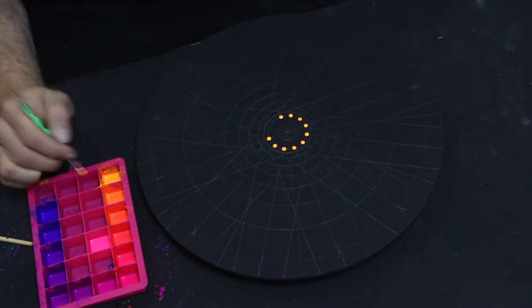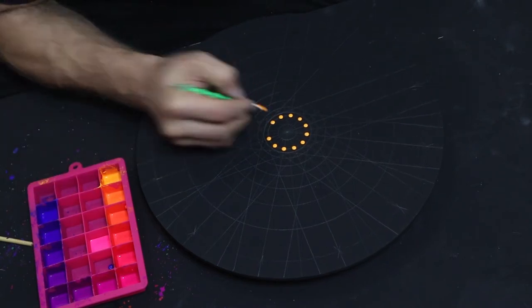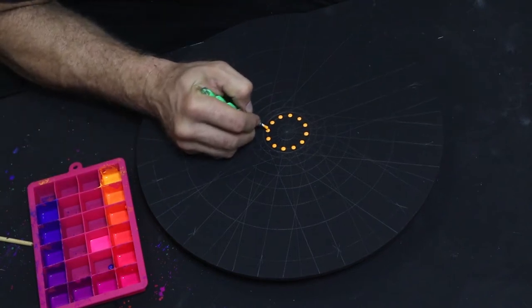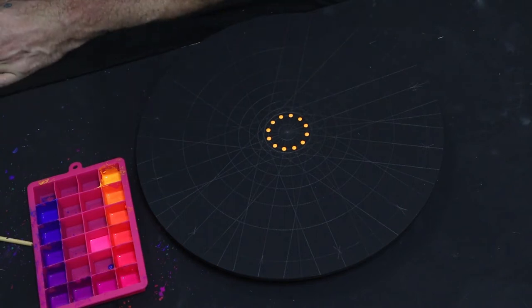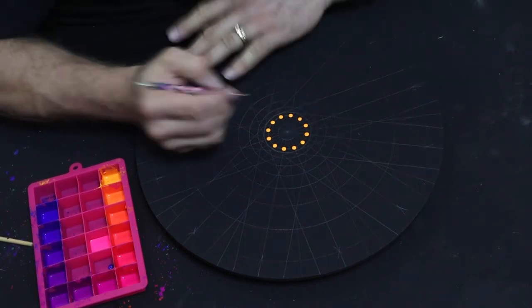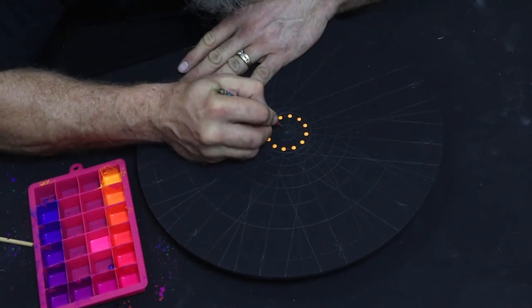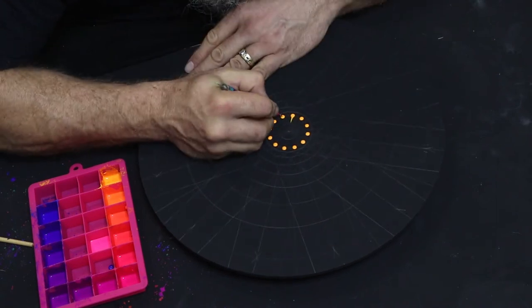I want a medium amount of paint, so I'm just twirling. And sometimes I can tell not quite enough paint comes down on the drop, so I actually tap it twice because I want all of these dots to be kind of uniform. My trusty pink tail tool here. And this is a really meditative state. So what I'm doing is dragging dots to this line that I've created here. So I'm going to start from the center of the dot and carefully just drag it to that line.